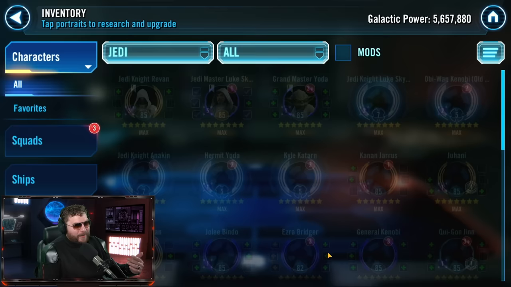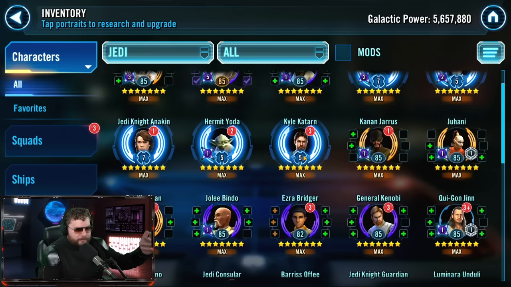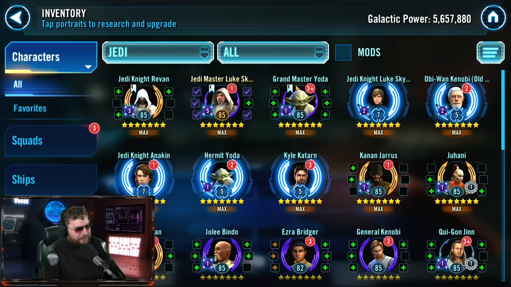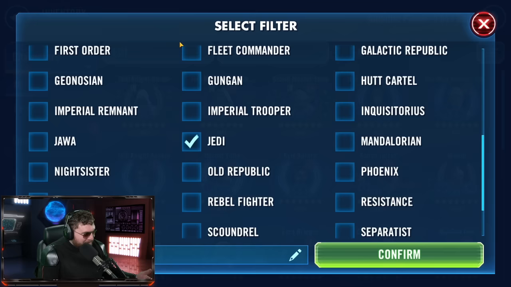So, of course, I could use Master Luke with Jedi Luke, Obi-Wan, Anakin, Hermit, Yoda, Kyle, Katara, like that, but realistically, you want to get Grandmaster Yoda up as well as Jedi Knight Revan up and running, and that requires both relic materials and Kyrotex for them as well. So, besides Master Luke Kyrotex, I need another 200 just for Yoda and Revan, just to get the ideal Jedi team.